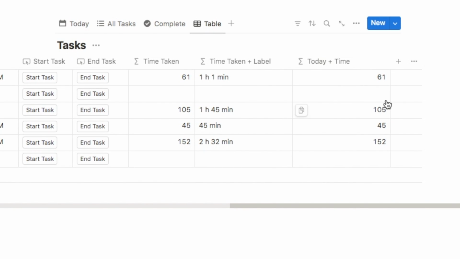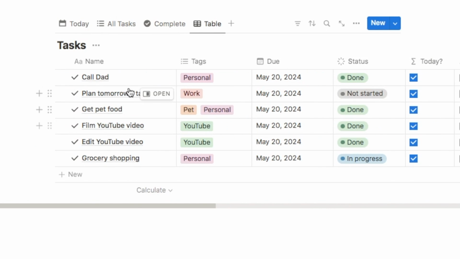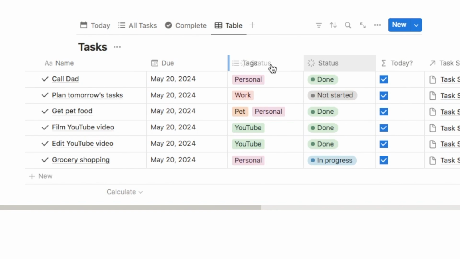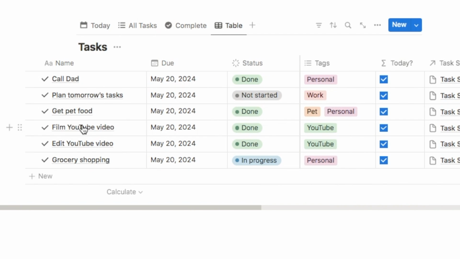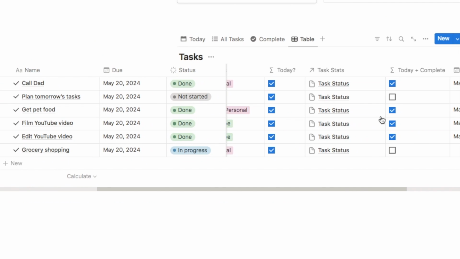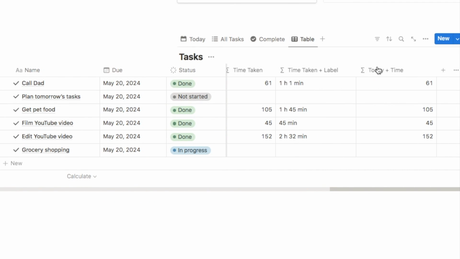So as you can see here, some of these are blank, whereas some of them have numbers. So let me just scroll down here. What I'm actually going to do is, so this is the actual task and due date. Let's just move the due date here, and let's also move the status property here as well. And I'm just going to click on here, and we're just going to freeze up until that column so that this all stays in place. Let's just scroll again to this side to see this property.